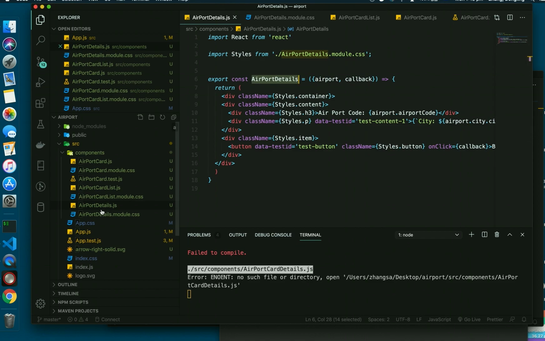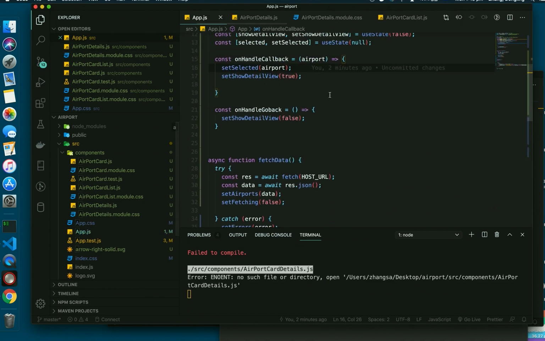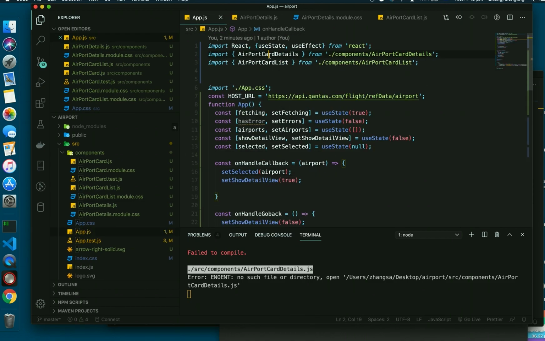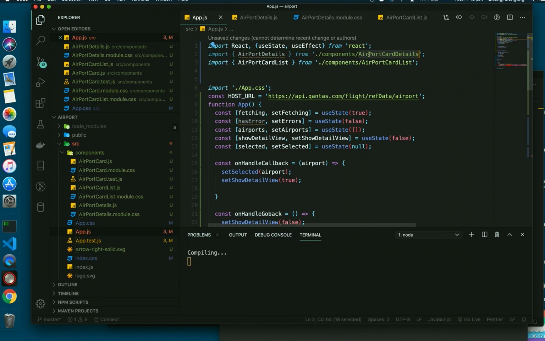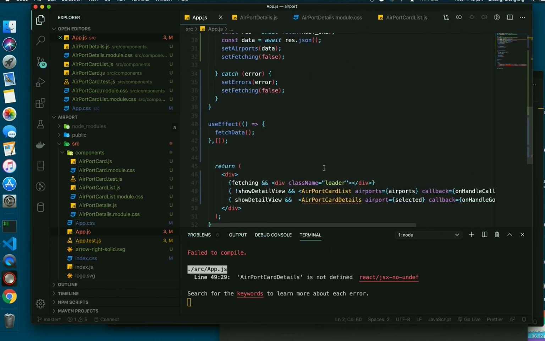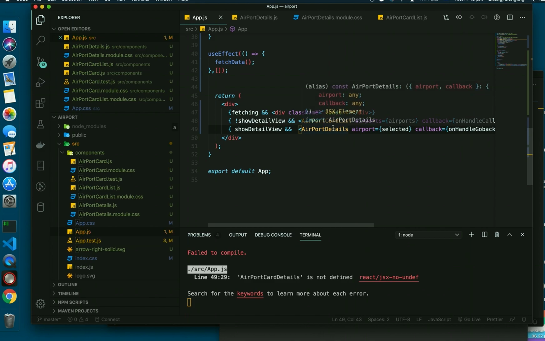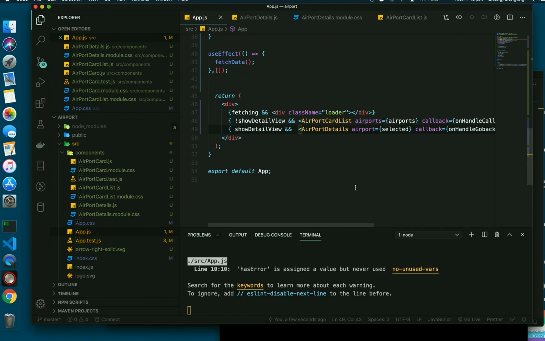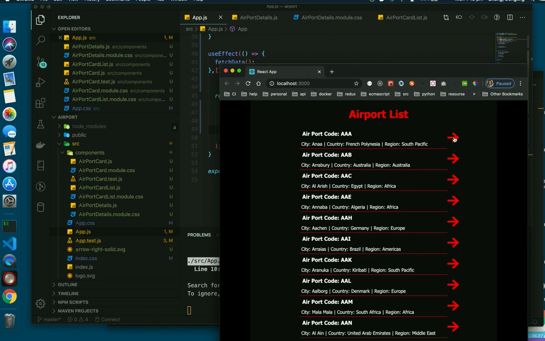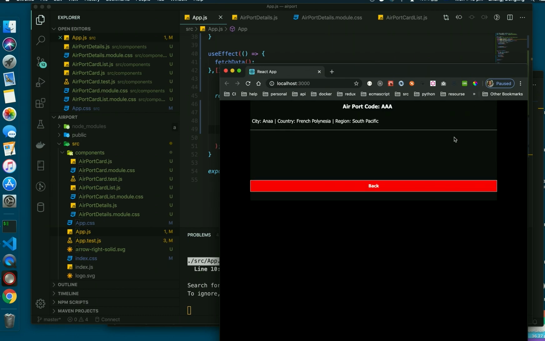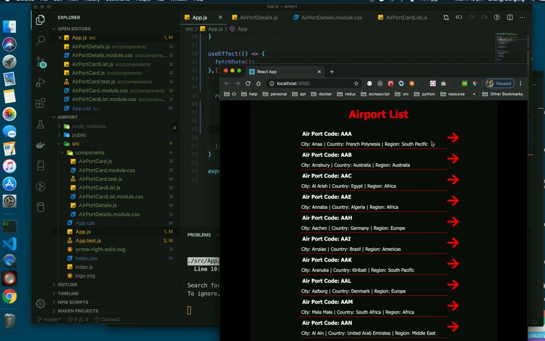Then inside the app, here it is also called not airport card detail, it's named airport detail. And in here too. See, everything is functioning, just fixed the name. Sometimes some companies are very strict with the naming convention. So this is one airport detail, and if I go back, this is the airport list. Airport list has a bunch of airport cards.